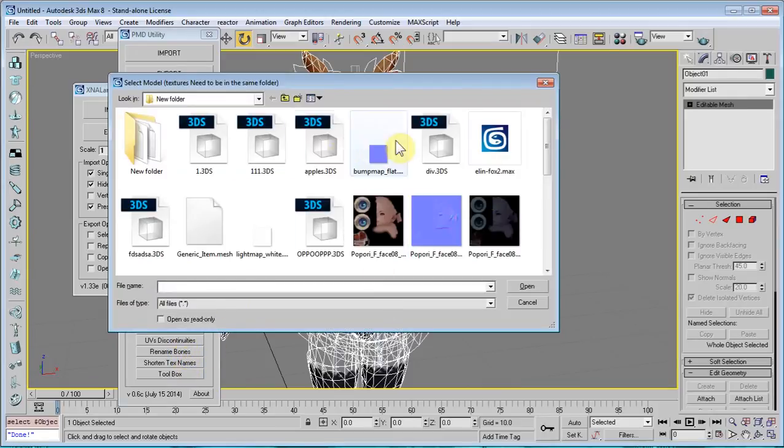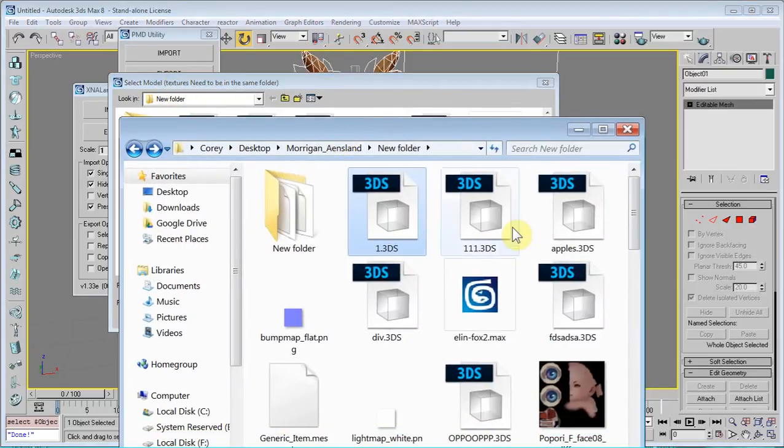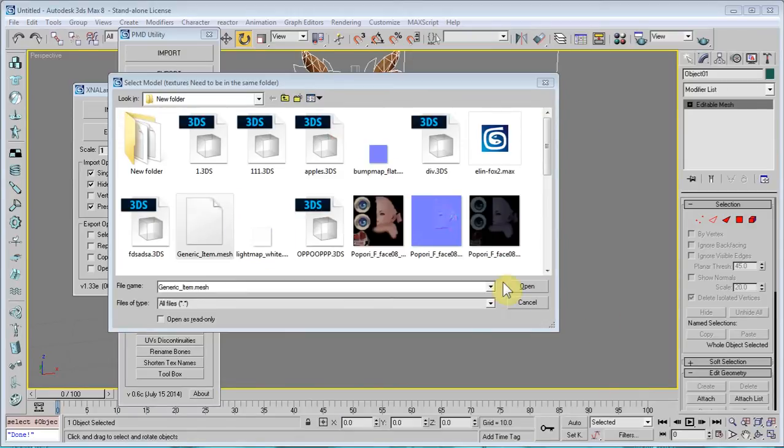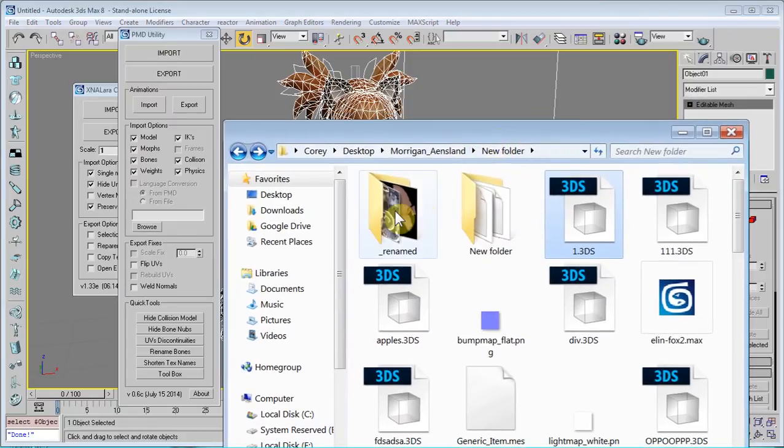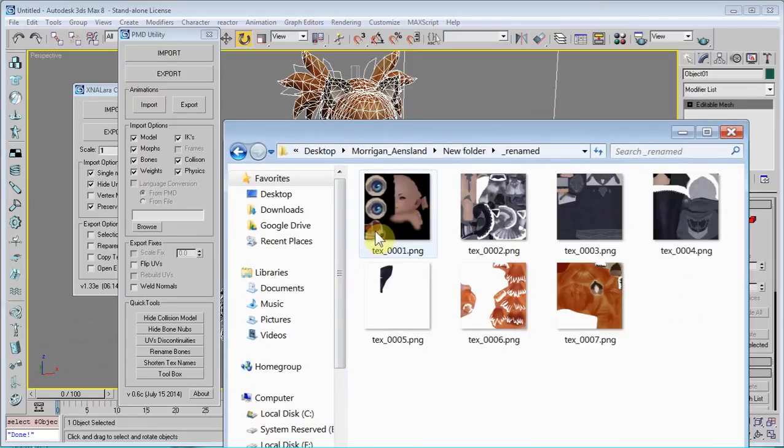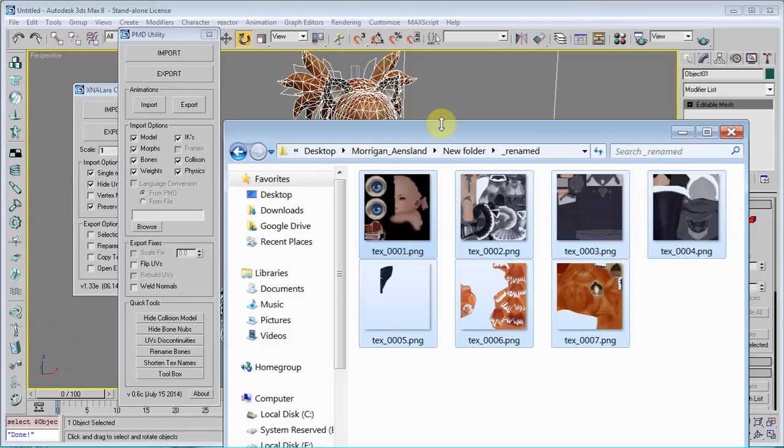Now this window will pop up. You have to select, really you could select anything, but we're going to select the mesh, and up here it says textures need to be in the same folder. Typically an Xnalara model will include the textures in the same directory as the model, but you have to have the textures in the same directory as the model. When we select the model again from here, it's basically going to collect the textures and resave them into a new folder called renamed, and they will be renamed to 8 characters, so we fall under the specification that we need. So that's how we do it.